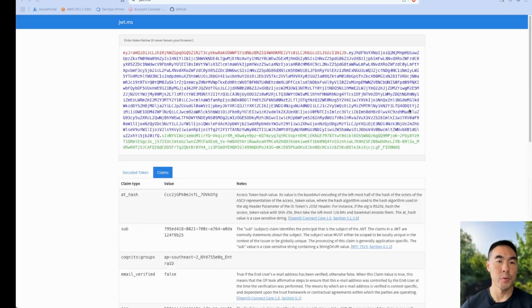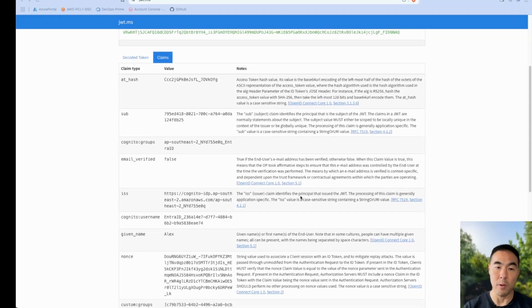Just quickly wanted to explain what JWT is, or JWT as some people call it. It is JSON Web Token. JWT is an open standard for securely transmitting information between parties as a compact, self-contained token formatted as JSON. It's widely used for authentication and authorization in web applications because the token itself contains user information and permissions that can be verified without needing to check a database. As we have seen here, it transmitted all this basic information about our user Alex.